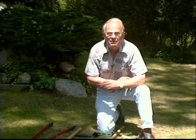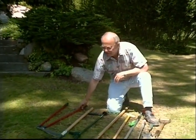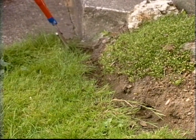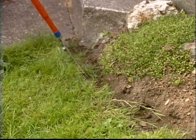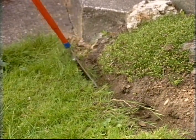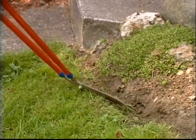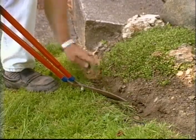Here are a few tools that you can use in the garden to make your gardening a little less stressful. How often, maybe we have a sore back, or have just spent a lot of time in the garden, or have been doing other projects and need a little bit of help. Well, a tool like this is called the border shears. It's often used for edging along the border of the lawn and the flower and shrub beds. And you can stand up without bending over at all, and it does a very nice job of providing that border.